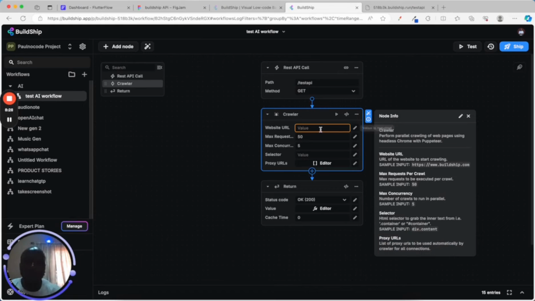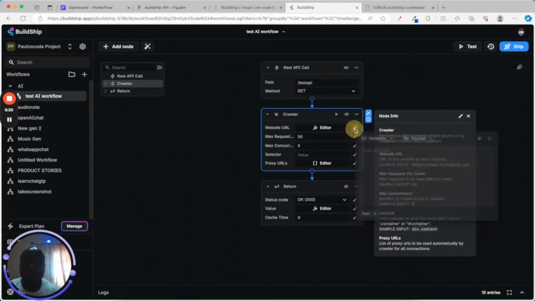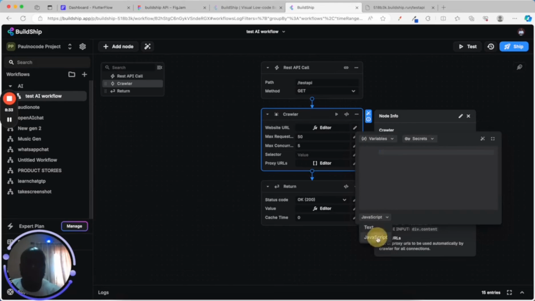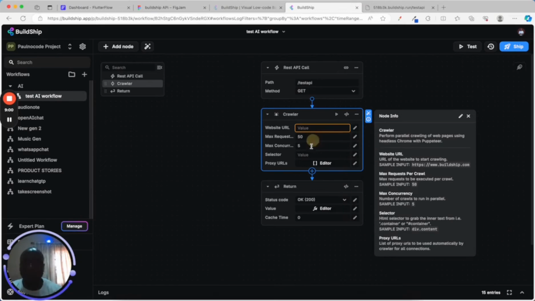When you want to put any of this, you click on this pencil icon, and then you click on the text and you can add JavaScript to it, or it could be plain text. Not every time do you have to use JavaScript. If you're going to use JavaScript, you can still rely on OpenAI. You can use ChatGPT to generate JavaScript and just put it in there. But a lot of the time, you're really not going to be using a whole lot of JavaScript to do what you want to do here. Plain text is always fine at the end of the day.